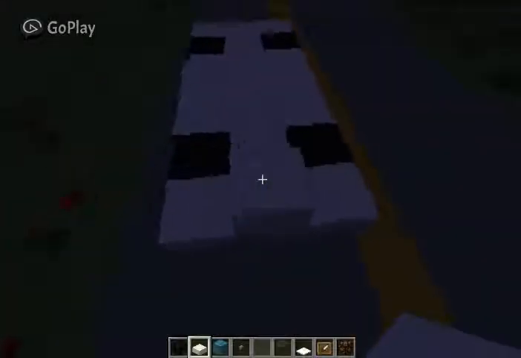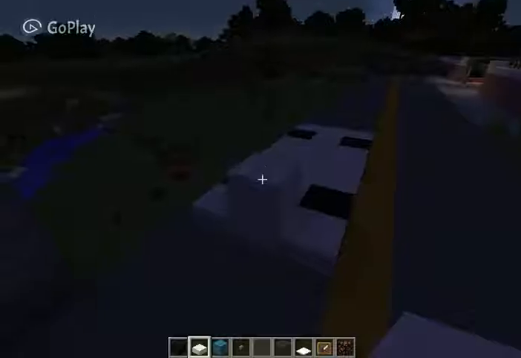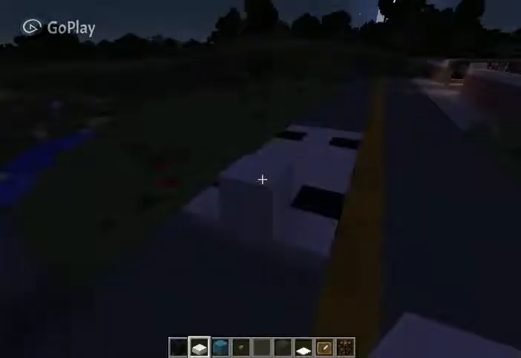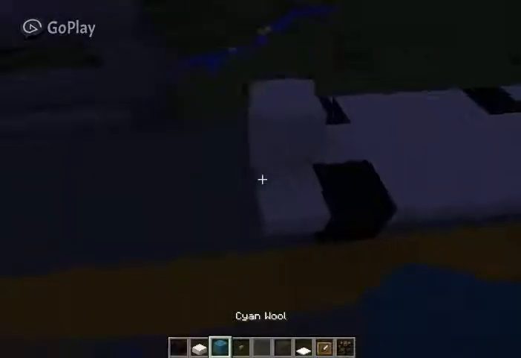You can place a block of quartz right here. Then what you're going to want to do is take the color of wool of your choice and go all around the outside of this build. So now it looks like this.